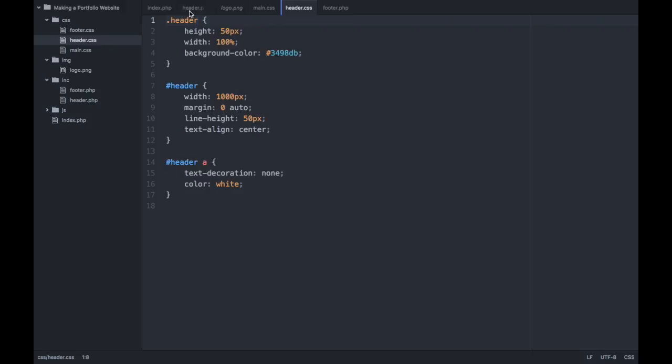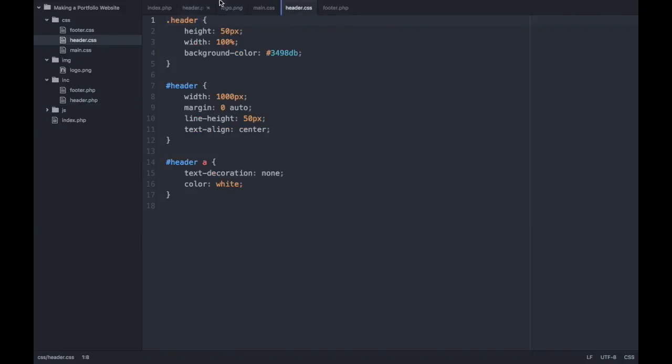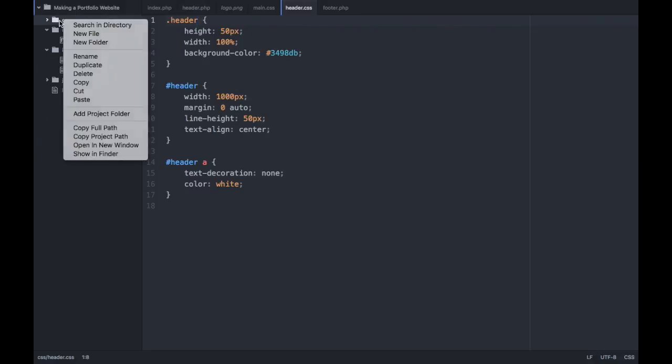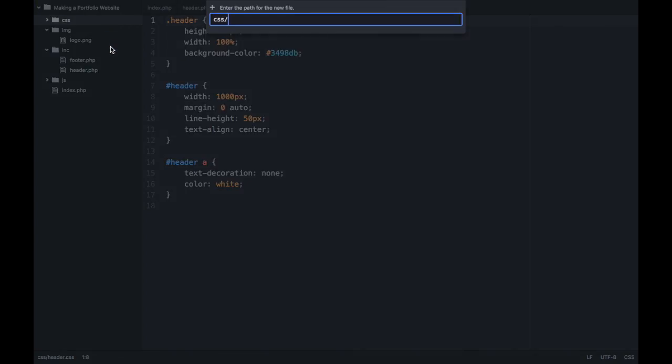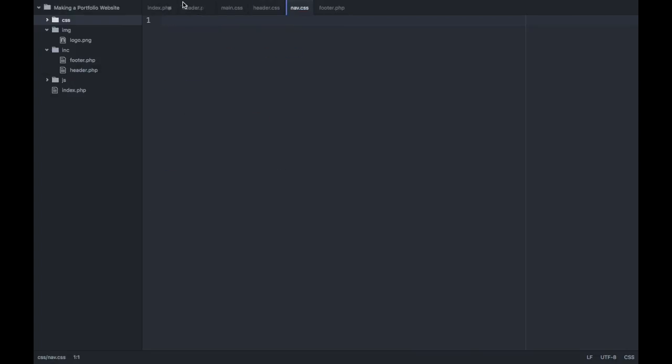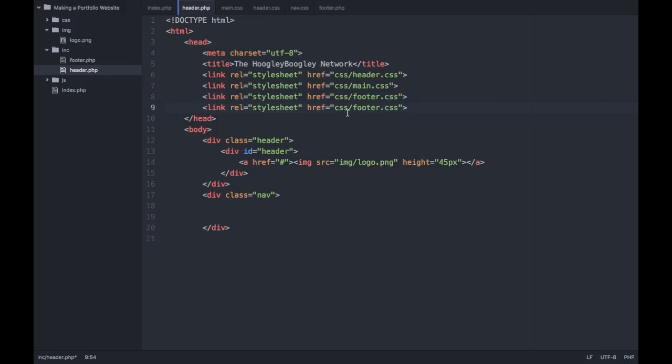So let's make our navigation now. So div class nav, close div. And let's create a new CSS file and call it nav.css. So that means we have to create a new file and link it.